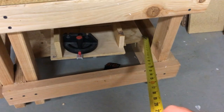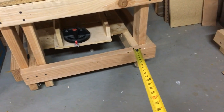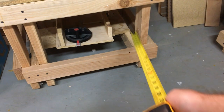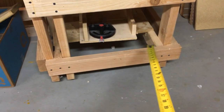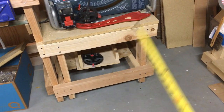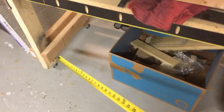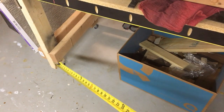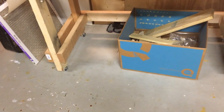This is just a loose piece of MDF with a sled on it, but yeah, it's just a box. And then I did add an extra one here. I don't know why. I don't think it gives it any rigidity other than might have just made its way in there by mistake. But anyway, again, if you have a Harbor Freight nearby, you can get them. Actually, don't get them. They're awful. I got them grossly undersized. These things are probably about to break.